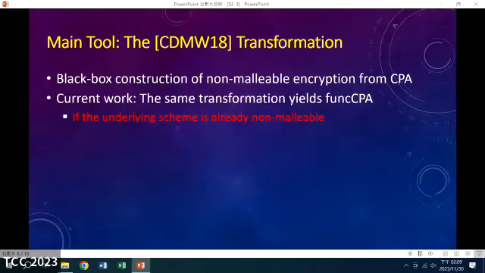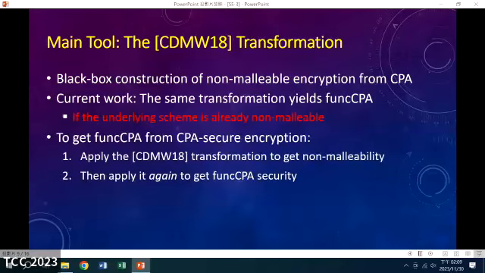What we show is that the exact same transformation yields functional CPA security, but only if the underlying scheme is already non-malleable. So if you want to get functional CPA secure encryption from CPA secure encryption, you could apply the transformation once to get non-malleability, and then apply it yet again to get functional CPA security.